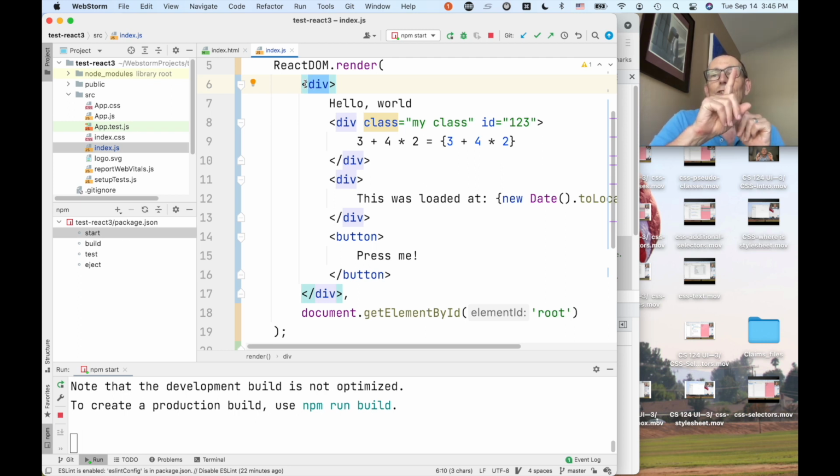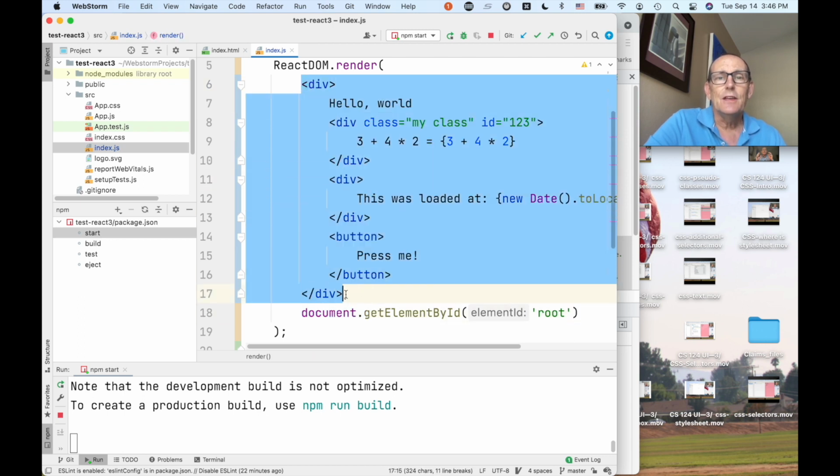If only one changes, the goal is just to go update that one in the DOM, because changing all of them would be quite expensive. So what happens is it basically saves this from the last render, and then when we call render again, it takes the new render and does a diff, and says what has changed. The structure may all be the same, and the content may be the same, but if there are things that are different, it figures out the minimal changes it can make to the DOM to update from the old value to the new value.